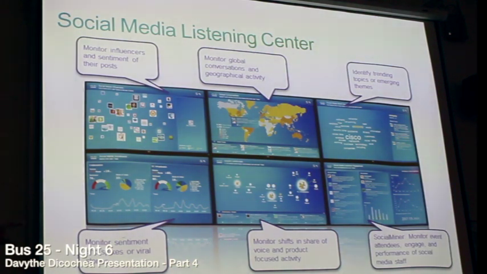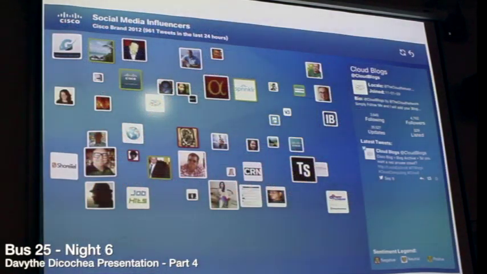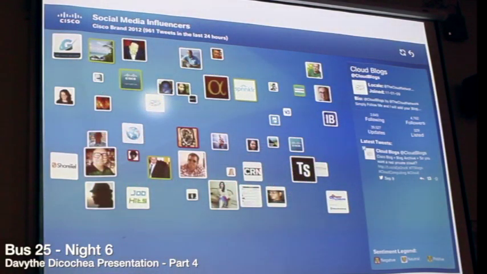We can change these screens, change the information, and have the same type of visualization. We're also creating new visualizations as well. I'll give you another example later on. So this is all customizable, and we can switch it to focus on different sets of data. It's basically however we want. So let me speak to these individually. Was there a question over here? No? Okay. So this one here is called the Social Media Influencers screen.